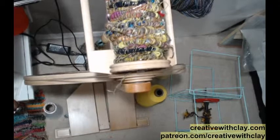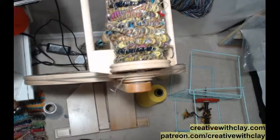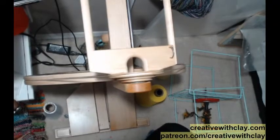I need to get something first, which I think is in this bin. Anyways. How about some freaking orange over it? Do you think it'll be ugly enough? What I have here are these silk hankies. Before I actually open them up, let me do a switcheroo and move to the next bobbin.